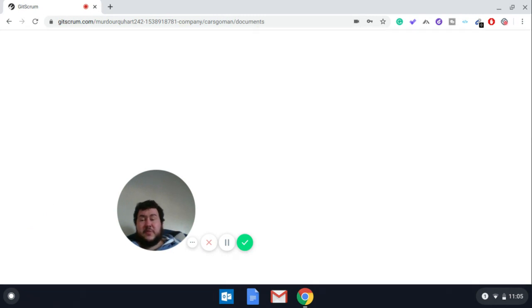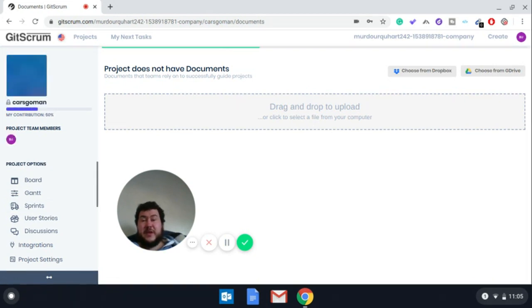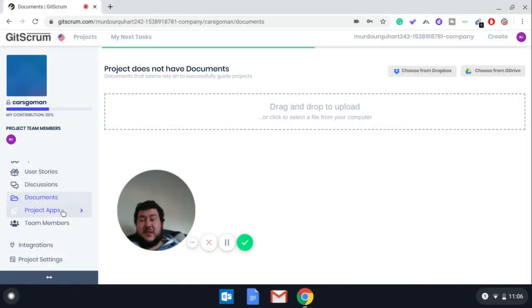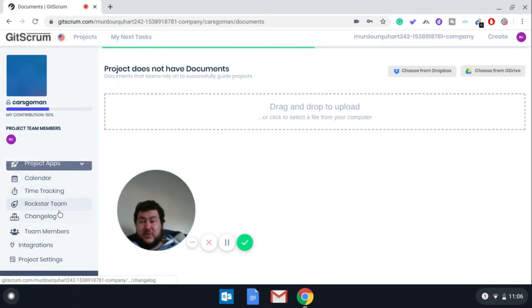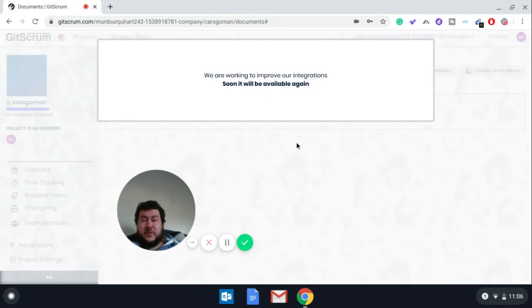So documents are basically things we can add to it if we want to for whatever reason. So we can add Google Documents, we can add Microsoft Word. I haven't actually tried Apple software in it, but I suspect it will work without any problems. If not, you will unfortunately be forced to go Microsoft or something else to get it to work, or some Windows-based program. So we can choose from Dropbox as well, Google Drive as well, so we can connect things quite easily. We can include our own apps like a calendar, time tracking, team, changelog, team members, that kind of stuff. We can also integrate it with other programs.